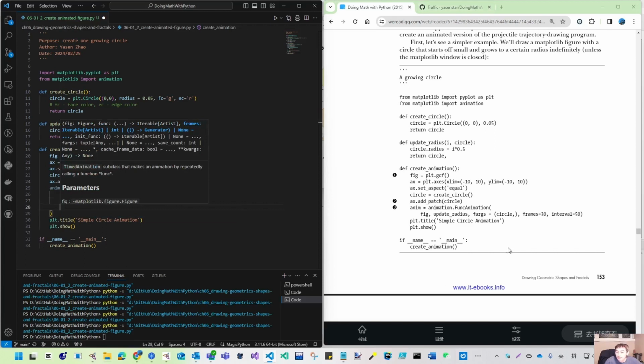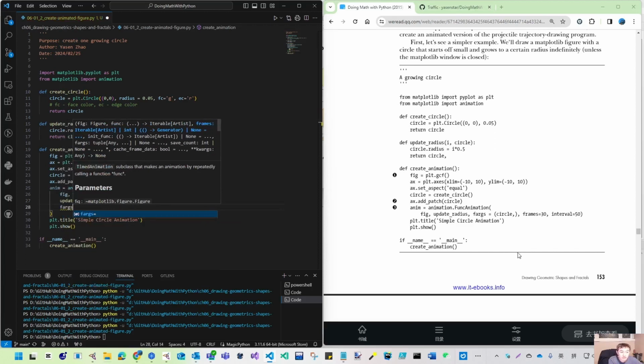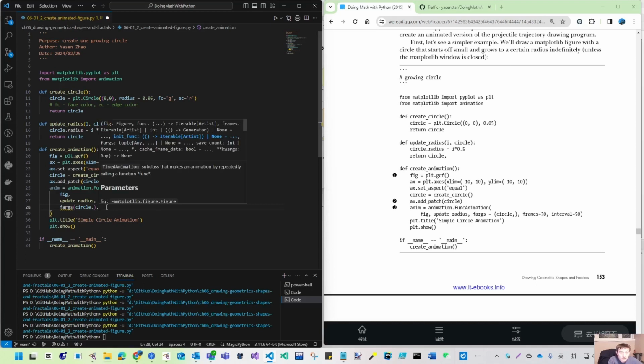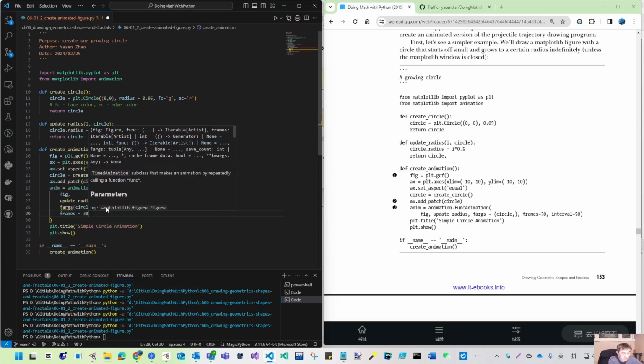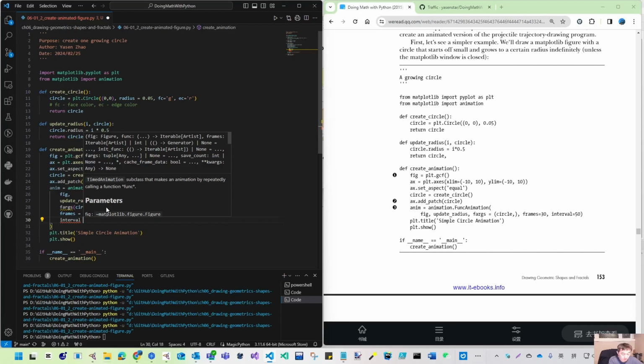And then we have the frame arguments. So our update radius needs two arguments, but the first will be automatically sent. So we only need to send the circle object there, with fargs, then frames we set to 30, and the interval is 50.